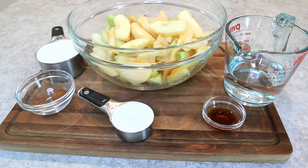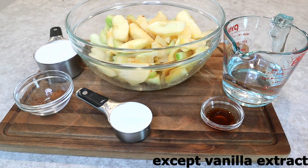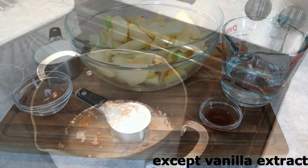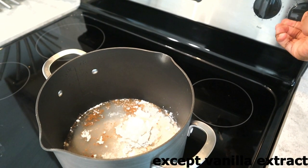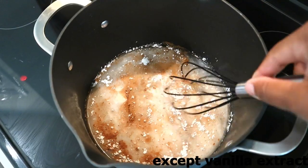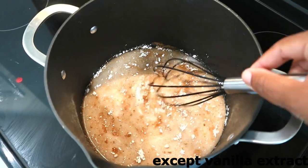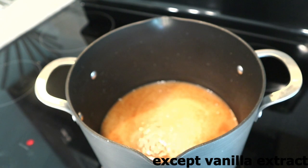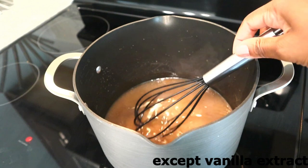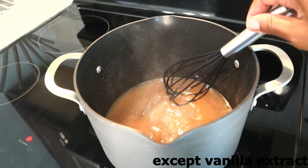All of the other ingredients, you're just going to go ahead and get a saucepan and pour them all in together — no specific order. You're going to get them on the stove and turn it on medium heat. It does not matter when or what you put in; just put them all in there and get it nice and stirred up together. Once you get them stirred up, it's going to come up to a nice simmery boil. Let that simmer and boil for about four to five minutes or so. When you see it turn into a thick, nice gooey consistency, you're rocking and rolling.